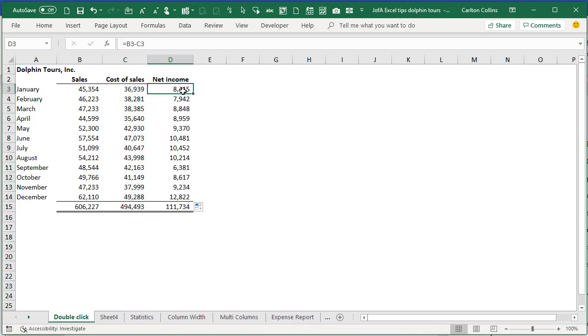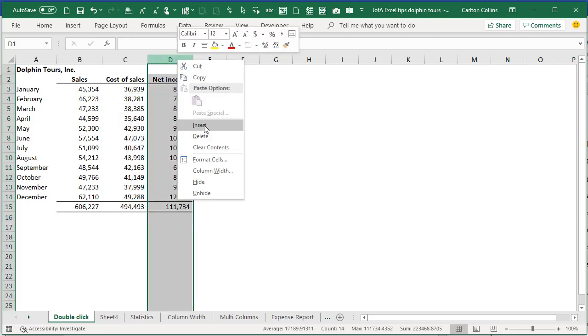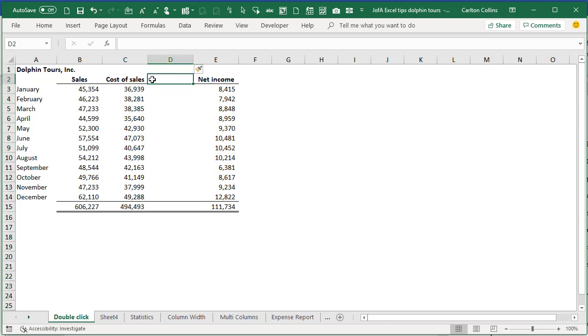So when I click in D3 and click the fill handle, which is that little square in the lower right corner, double clicking it copies downward as long as there is adjacent data. Now that has changed a little bit since Excel 2010 came out. Excel 2010 allows that to still work if you have a connecting header.